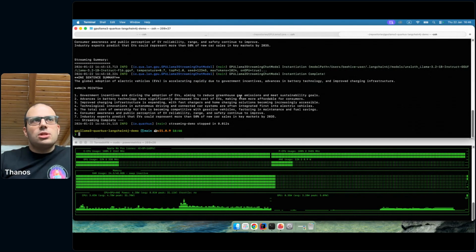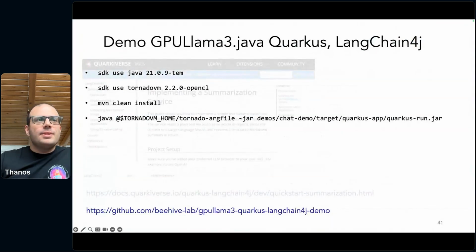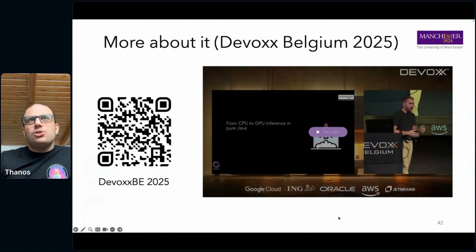And this is important because, as we see here, we run natively on M4 with OpenCL, which is not optimized. So we got a real-time response back. Running natively on high-end NVIDIA GPUs, it's completely much more optimized and very fast. Okay, let's jump back. More information about the GPU Llama 3 project is available on YouTube from the DevOps talk that my colleague Michalis created.